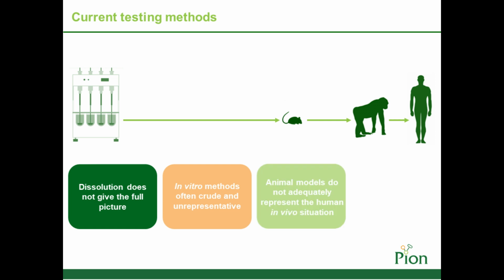Similarly, animal models are known to provide poor representation of the human in vivo environment, with bioavailability values obtained from animal studies varying wildly from the eventual human in vivo data, with even animal models in mini pigs and primates still differing significantly from humans. And animal studies are also very costly and time-consuming for companies, with the obvious ethical implications of using animal models also being a factor in these experiments too.